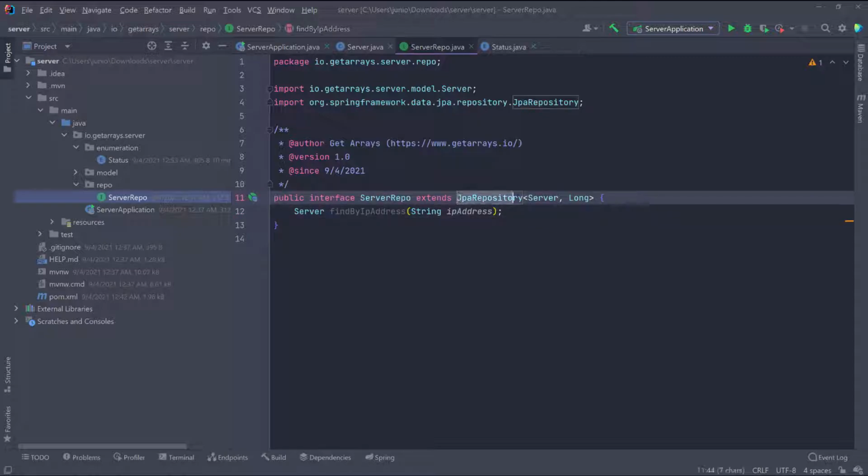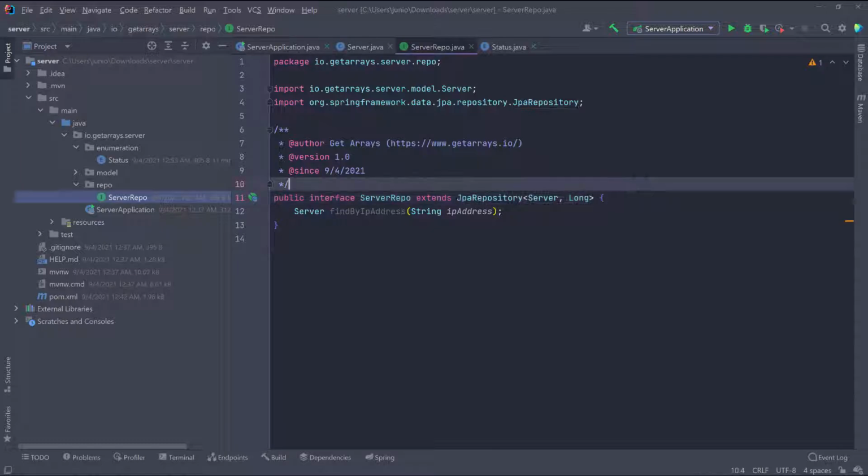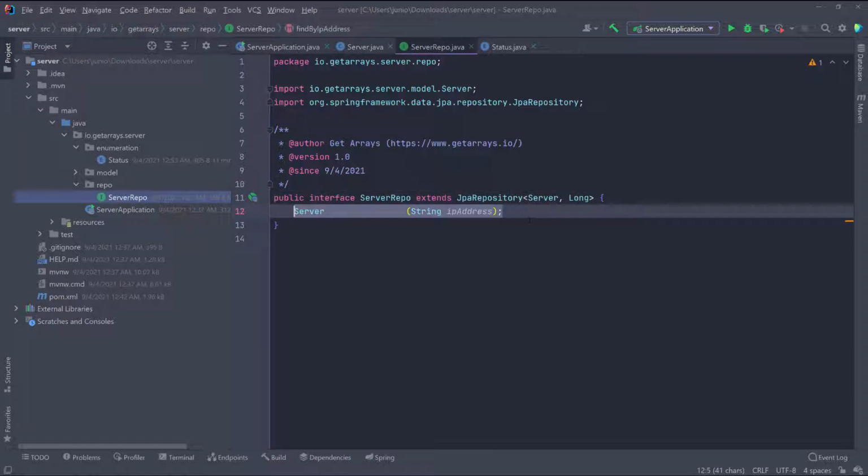So extending the JPARepository is how you manage your information or your data in the database, because this will allow you to save information in a database, update them, delete them, etc. And also there is a lot more we can do with the JPARepository, but I'm just giving you a small example. But you can really take this to the next level and define multiple different methods. And by just the name, JPA is going to interpret the name and be able to sort things and limit things and do all kinds of stuff that you can actually do with SQL queries.